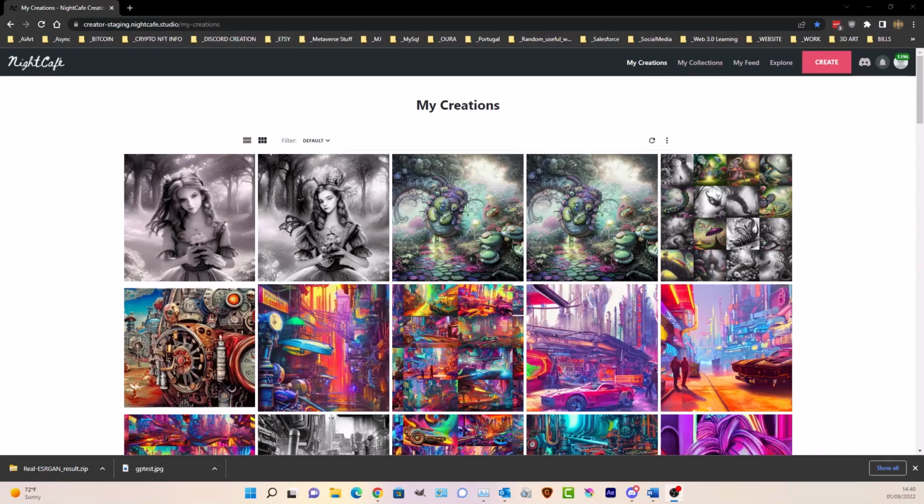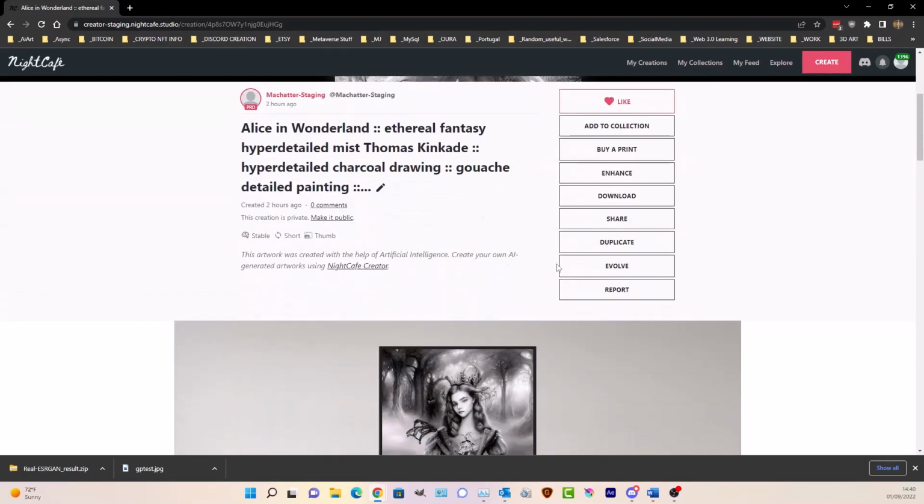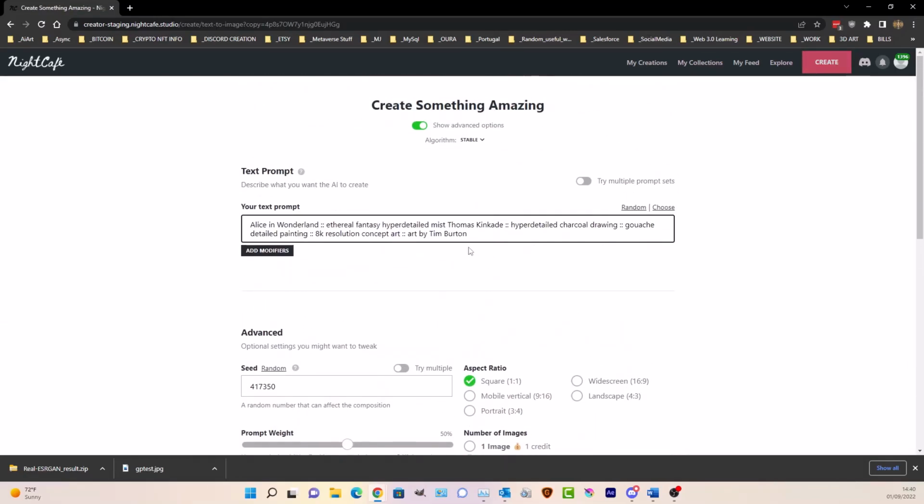Today I'm going to show you how to tidy up your images, and I don't mean change them after the fact. So we're going to use this image here. This is Alice in Wonderland. I've done everything I possibly can, I think, no, I haven't. So this is a better place to start.